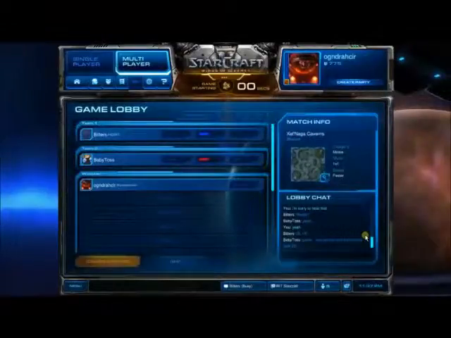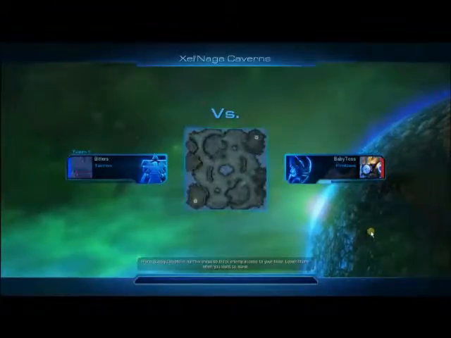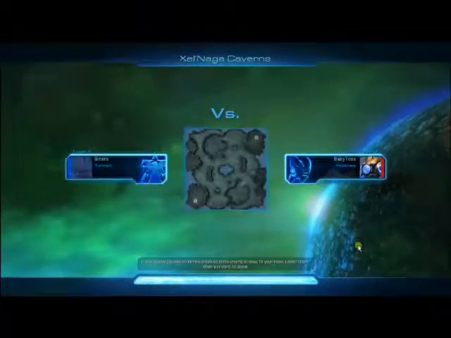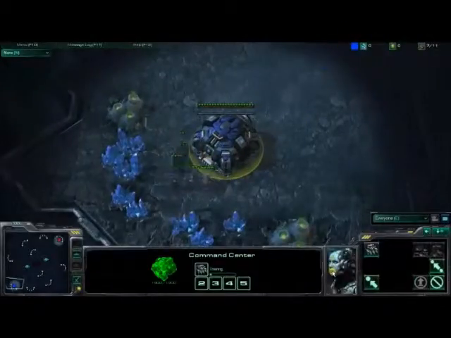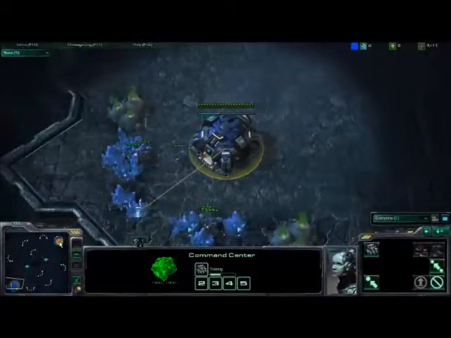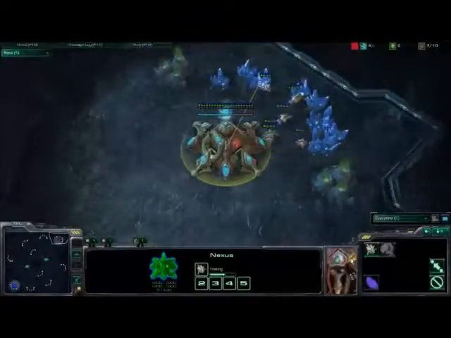This is Terran versus Protoss. Bitters versus BabyToss. Bitters is going to give BabyToss a chance by playing off race, being Terran, and here he is spawning at the 7 o'clock position as the blue Terran. BabyToss is up here as the red Protoss.